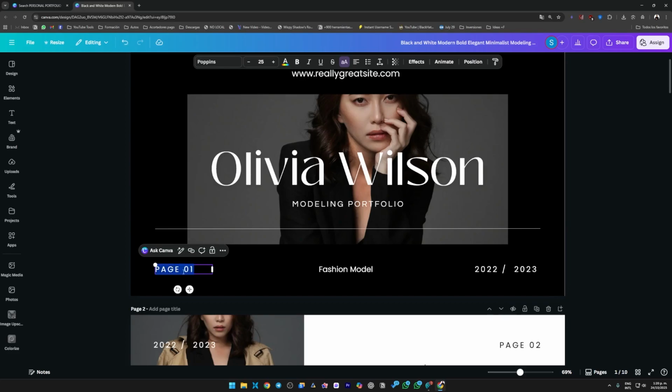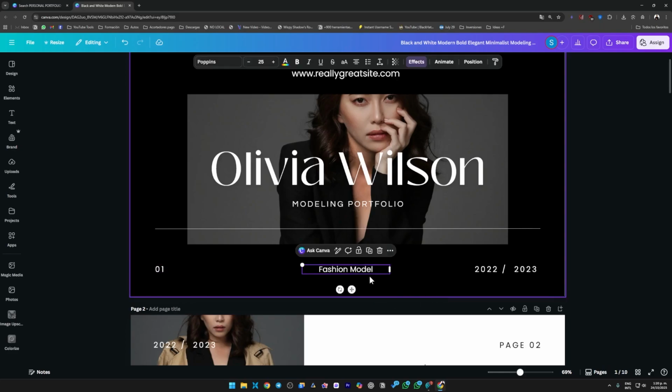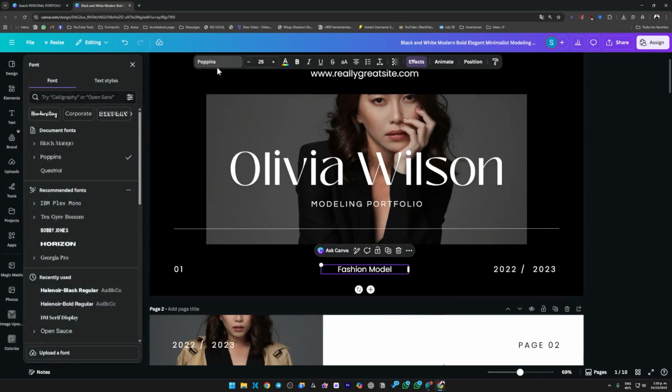So if I want to modify it, and for example, I don't want page to appear, but only one because I want it to be even more minimalist, then I put that there. If I do not wish for anything to be visible here, or if, for instance, I am not fond of the font, which refers to the style of the letters, I simply select it here, click on it, and the type of font will appear.